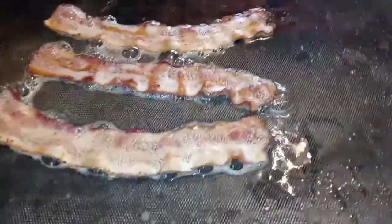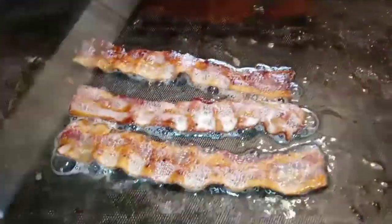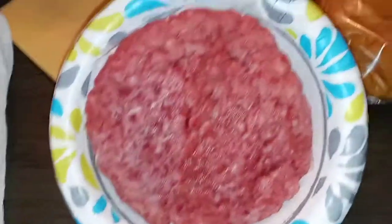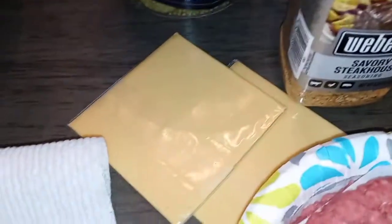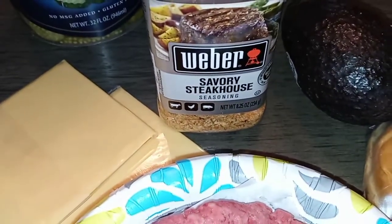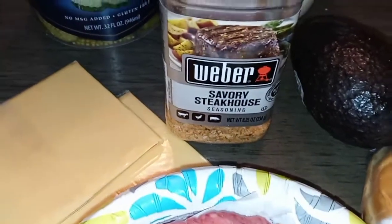So over here, you guys, as you can see, it does include bacon. So I got my bacon cooking. Get this bacon done really quick, you know what I mean? Then we got our two ground beef burger patties right here, because it is a double burger. We got our American cheese, is what they use. I noticed in a lot of Mr. Beast burgers, he likes to use a steakhouse seasoning for his ground beef. So we have some steakhouse seasoning.